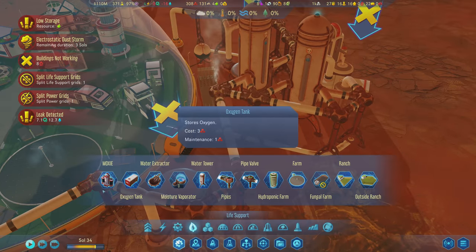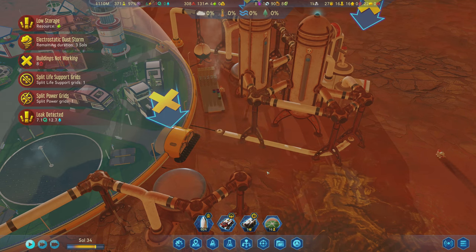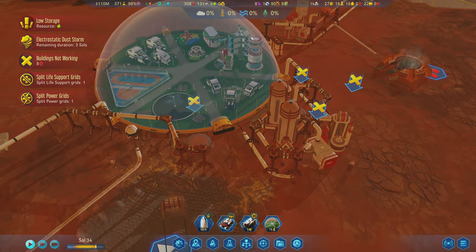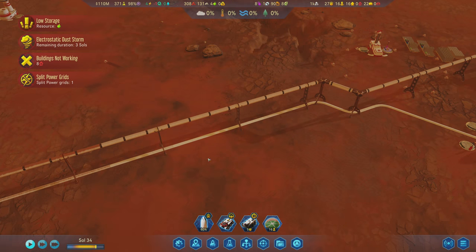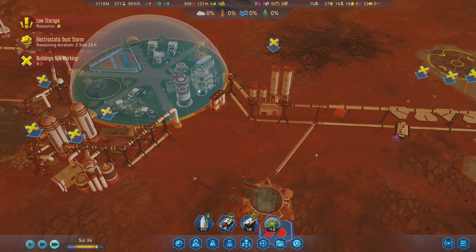And same thing here. We're going to want to salvage this leak. It looks like that's not even required. We don't even need that pipe. So never mind that pipe anyway. Screw you.